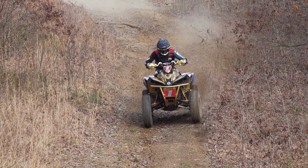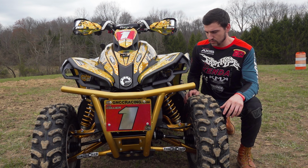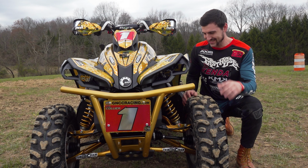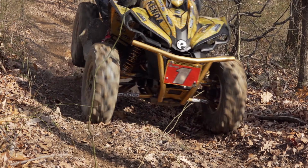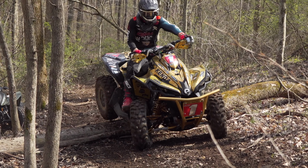And as far as the rest of this front end goes, believe it or not, we run a lot of OEM product. It's very reliable, bulky, solid stuff. There's nothing wrong with it, so don't change it, right? So we got OEM hubs, spindles, axle, differential, drive shaft, the tie rod ends, the pitman arm. About everything in this front end is OEM.